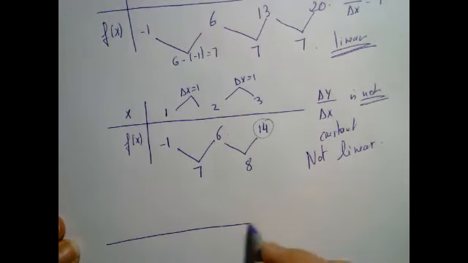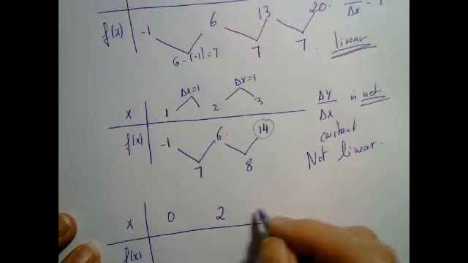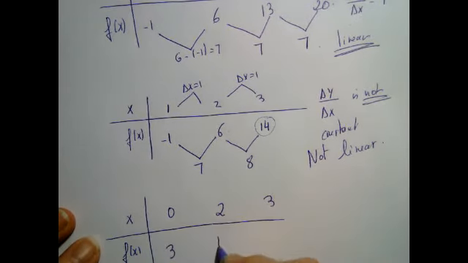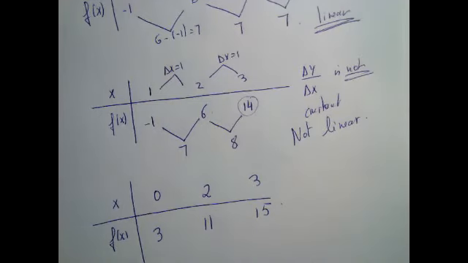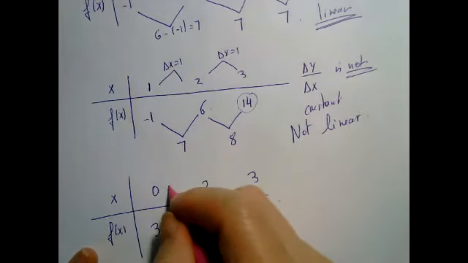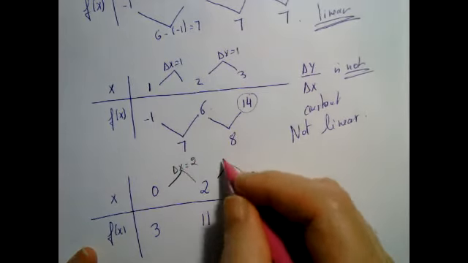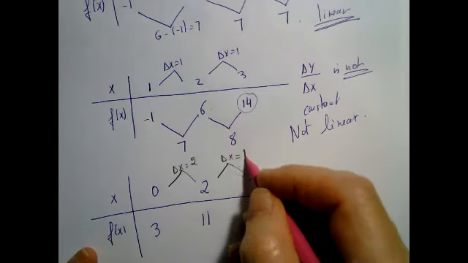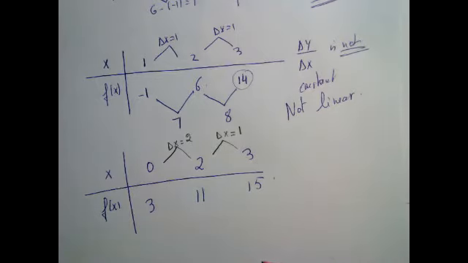Okay, my last example: suppose I don't give you the change in x to be 1. So suppose I tell you, okay, let me come up with some number: 0, 2, 3, and 3, 11, 50. Is this linear? So here I did not give you the change in x as always 1. So in this case, how do we check linearity? If the change in x is not constant, to check linearity, we make sure that the average rate remains the same, or the slope is the same.